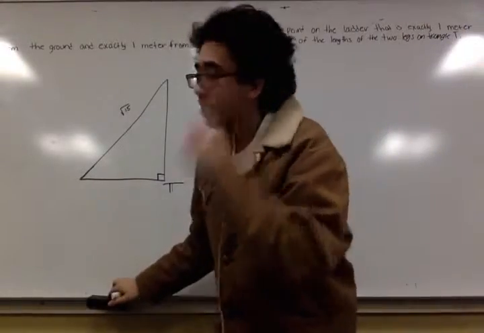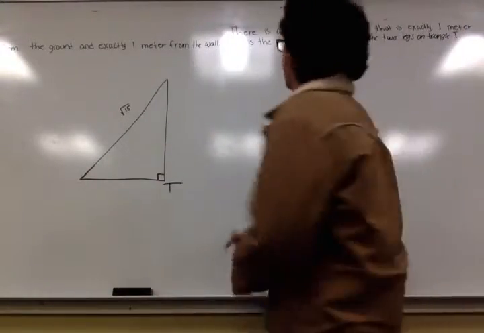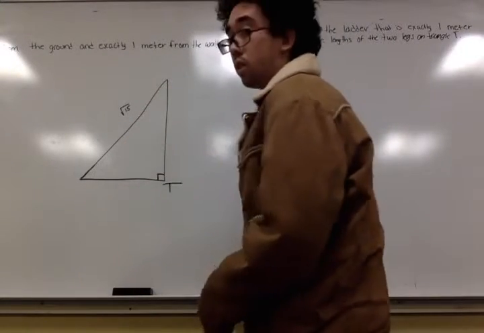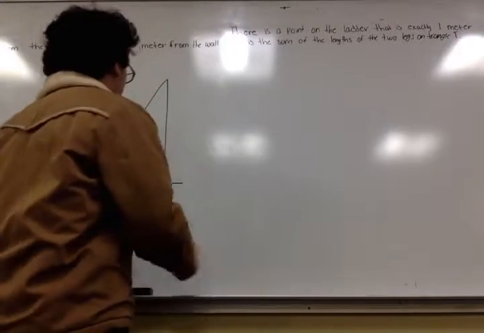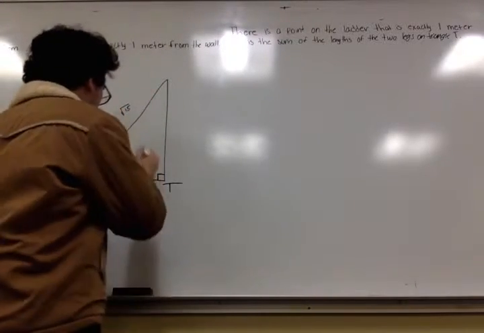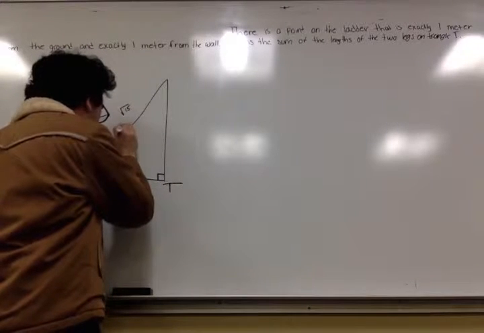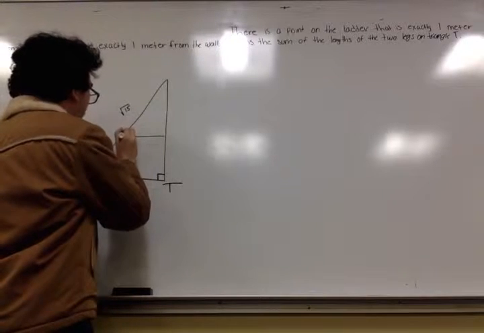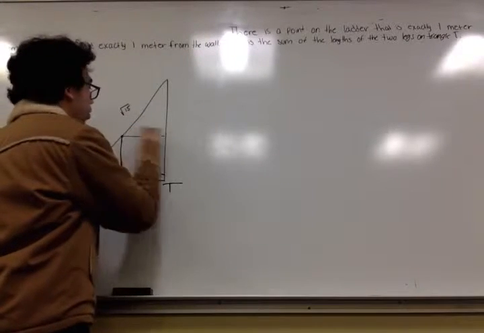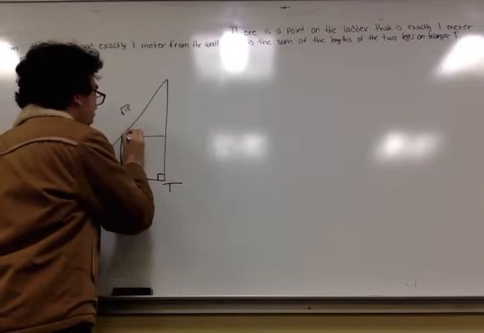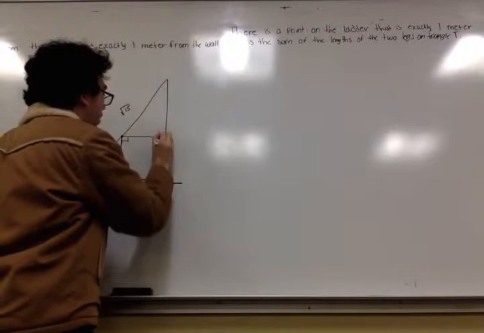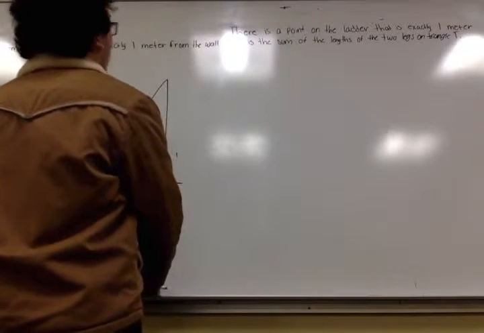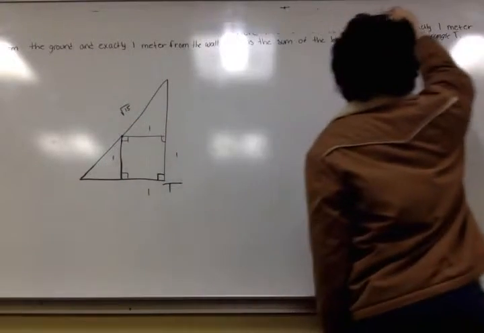Okay, so there is a point on this ladder that is exactly 1 meter from the ground and 1 meter from the wall. So we will take this root 15 ladder. I guess that's the ideal length of a ladder. And this point looks about 1 meter from the ground and 1 meter from the wall. The shortest distance is perpendicular, so this creates like a square. 1, 1, 1, 1. Cool. Okay, let's erase that part.